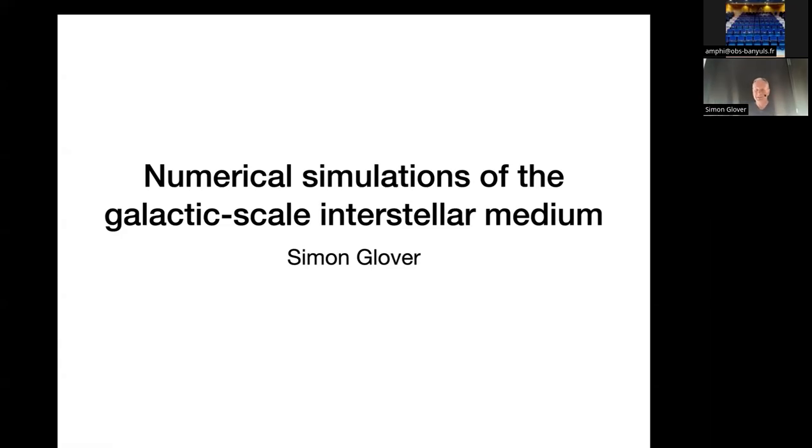A lot of what I'm going to say would also hold for studying star formation in individual clouds, but some of the focus is slightly different. And what I'm really going to try and talk to you about today is how we do this. What are the physical ingredients you need to put into these sort of simulations? How can you actually do this numerically? What are the trade-offs and caveats you need to be aware of? And then with a little bit of focus at the end on giving a few examples.